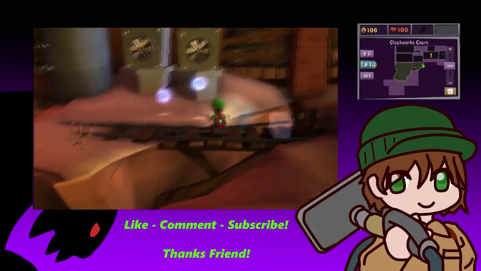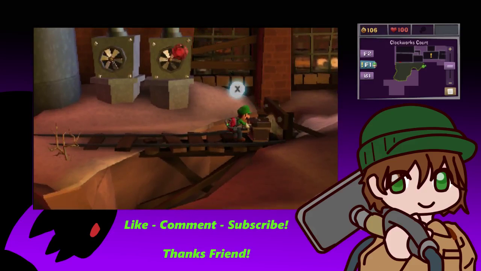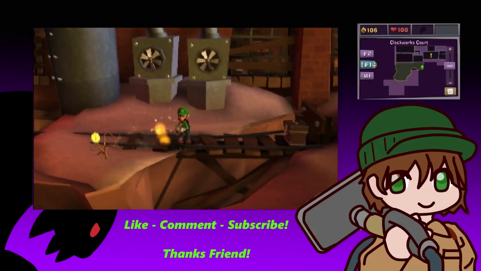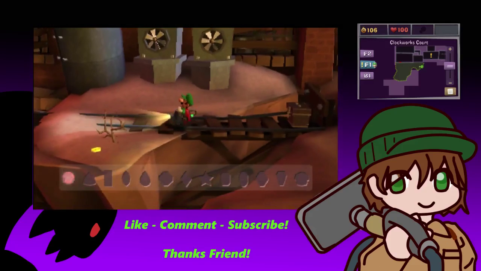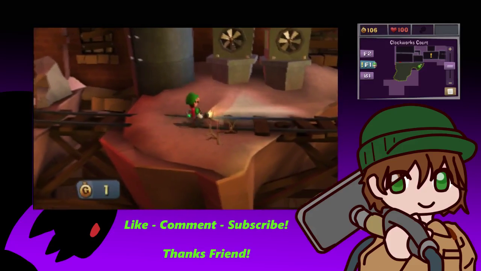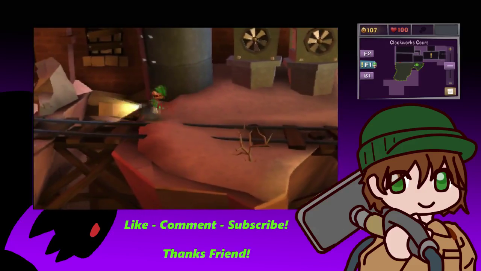Alright, come here, you little orb things. What's in here? More money? Ooh, a gem. Pink. Yeah, it should be a gem. Alright, cool. So we got the gem. Hopefully I'll be able to find all the gems so I won't have to go back and get them. Anyway, I think that's all that's over there.